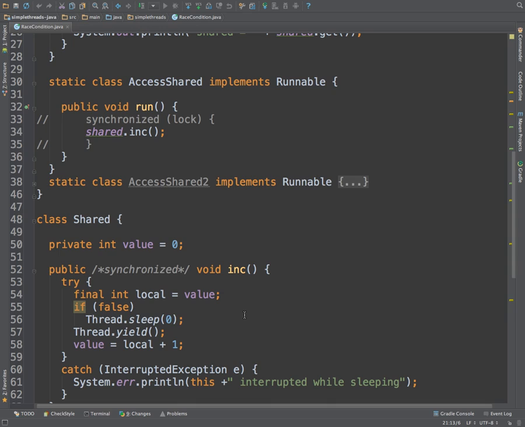That's this number. And then we have as many factors as threads. Okay? So now I think it's making sense.